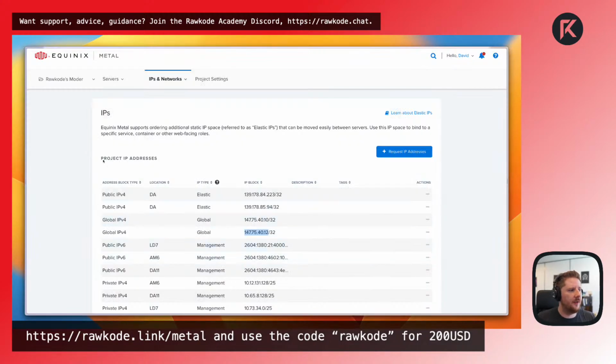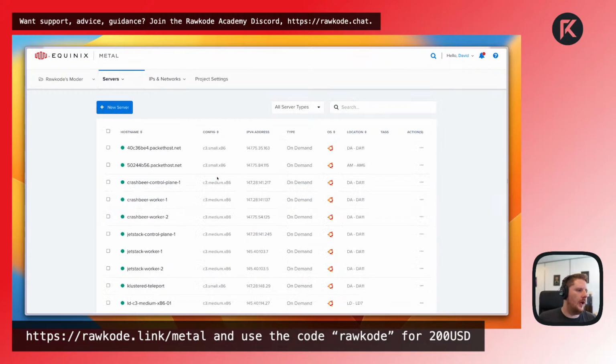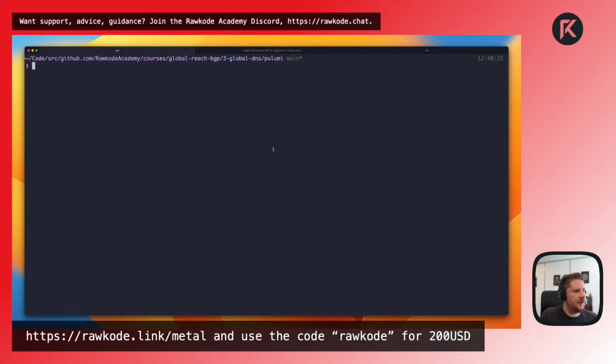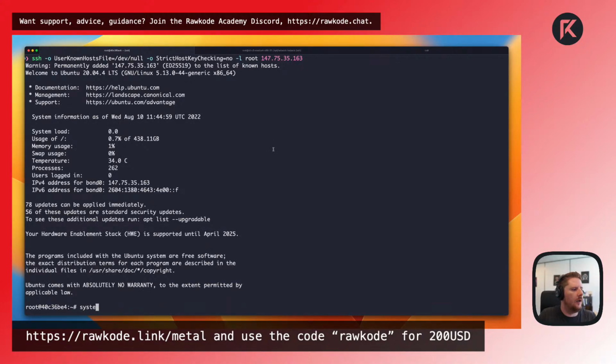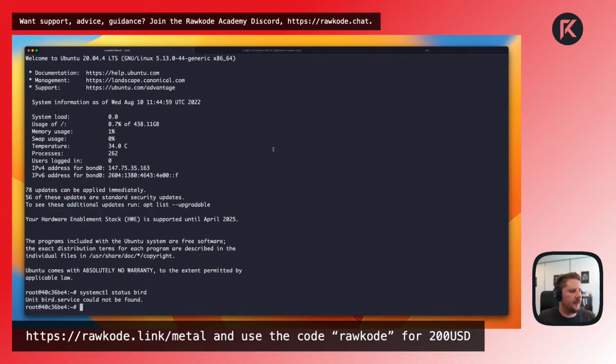We come to the console. We'll see we have one machine here in Dallas. So let's jump onto there. Let's see if Bart is happy first.